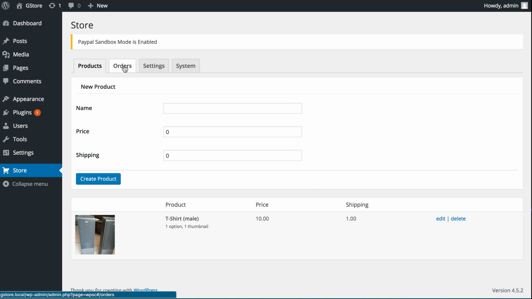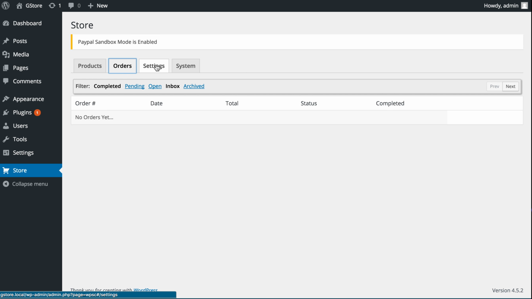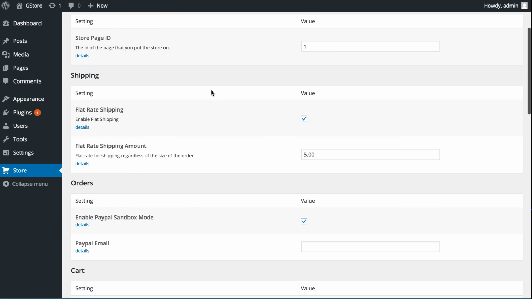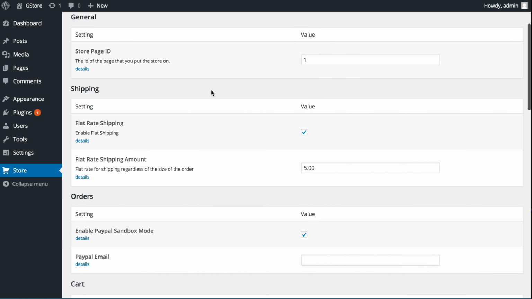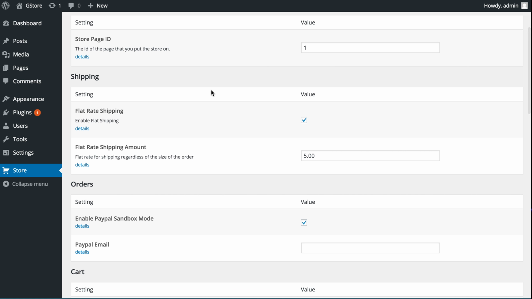Let's go to store, and let's go to our settings. So in the settings page, what you're going to have is this option, flat rate shipping. And if I were to uncheck this, what would happen is that it would actually add the shipping per item to the cart.